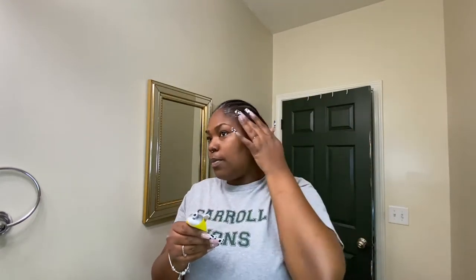As y'all can see, I already got cornrows, so I'm gonna put my wig cap on. So I'm using some Got to Be, and I'm just gonna push all my edges back so we can make sure the adhesive is not getting on my edges, because I need to keep on to the little bit that I got.